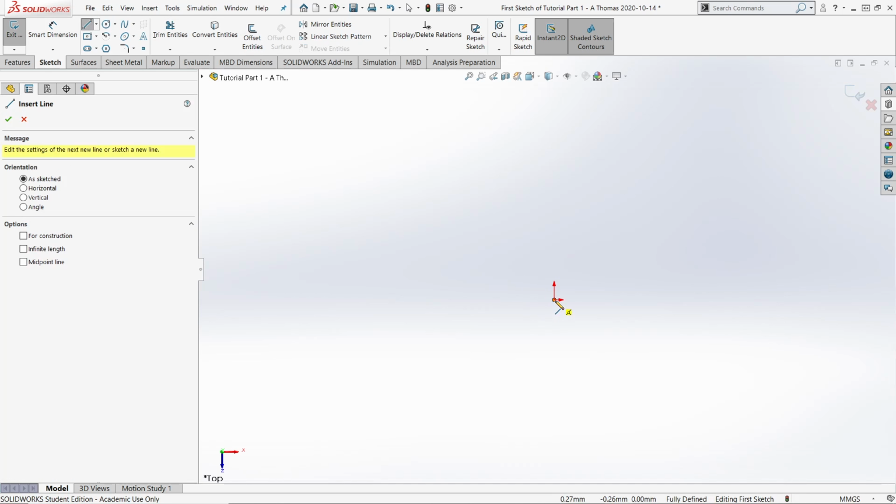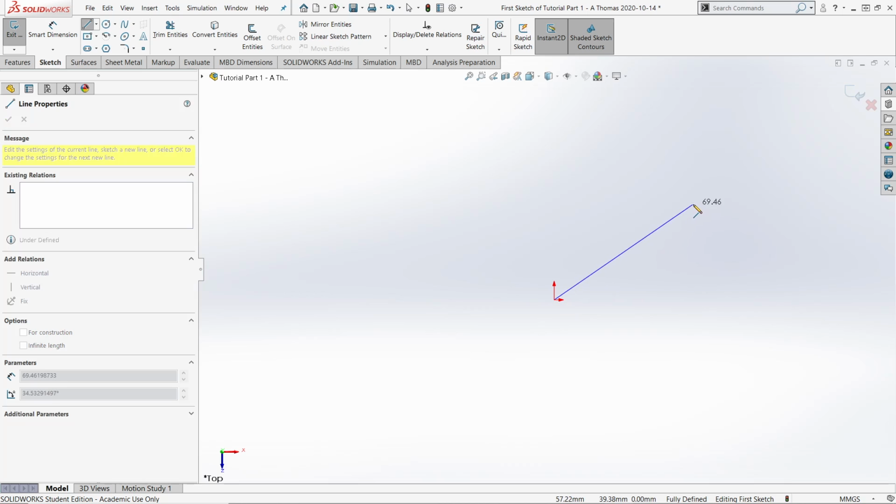So if I've got a line and I start it at the origin, if you notice there's a little yellow icon. That icon is the coincident icon. What that means is the point that I'm about to draw will be coincident with this orange point that it's snapping to. So that means it's going to be coincident with the origin. Coincident means it's at the same geometric point in space. So if I click that, that first point is now coincident with the origin, and my second point, I can decide where to put it.